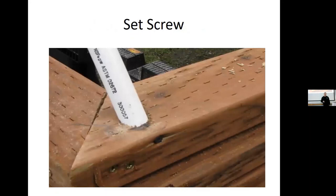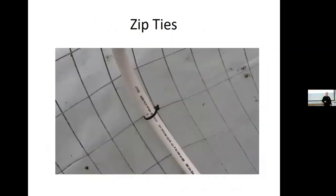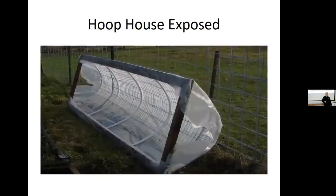One of the things that you gotta do on the hoop house, at least I gotta do, is put set screws in where you put the water line, because I'm forever grabbing these things and throwing them off. It really helped them last longer. Mine, I've been going for like 15 years now. And again, cut everything together, make it one piece. They last a long time.